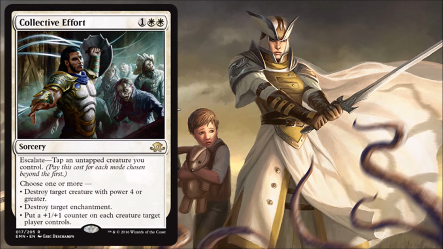Now, the big story here, I think, is the Anthem effect, which is that third mode on the card. What's a little awkward, though, is you already have Gideon in the format, so Gideon also can give you an Anthem effect. However, even so, I still think this will see Standard play, and I think it will possibly see even more Standard play when Gideon does rotate out eventually. But having said that, you have the Anthem effect, but you can also deal with a problematic enchantment or large creature.